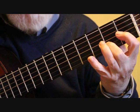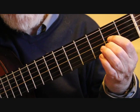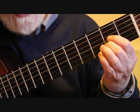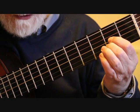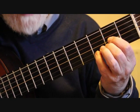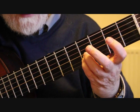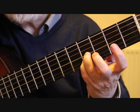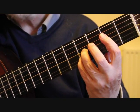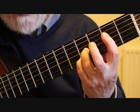Keep the second finger down and just move your first finger up a fret, and that now gives us our A major chord. So we're now playing the fifth string, third string, second string, first string, third string, second string. Now on beat 3, we need to get our little finger to D sharp on the second string. We have the third finger next to it on the 4th fret, third string B, and we're placing a partial bar chord across the first 4 strings at the 2nd fret.